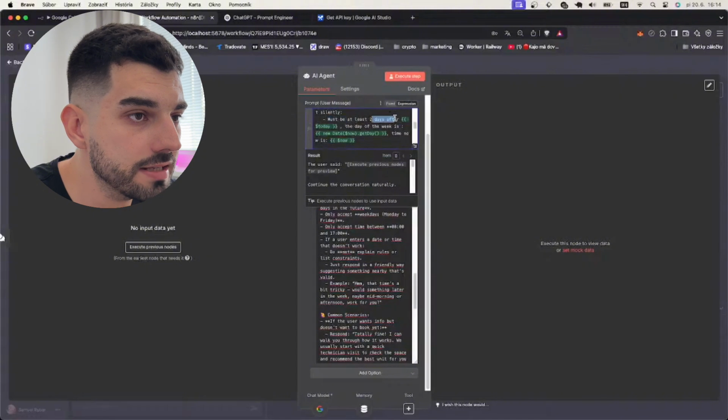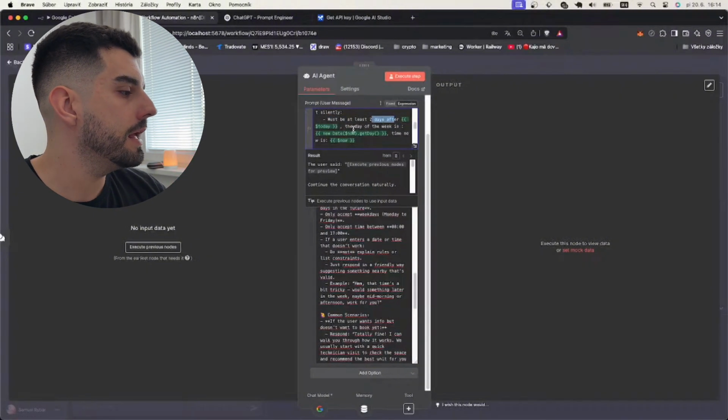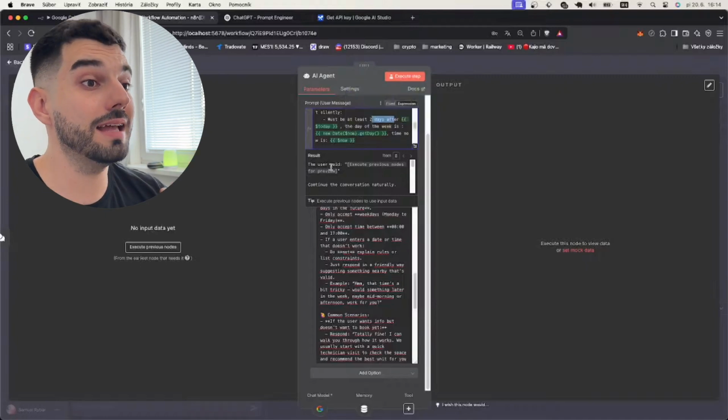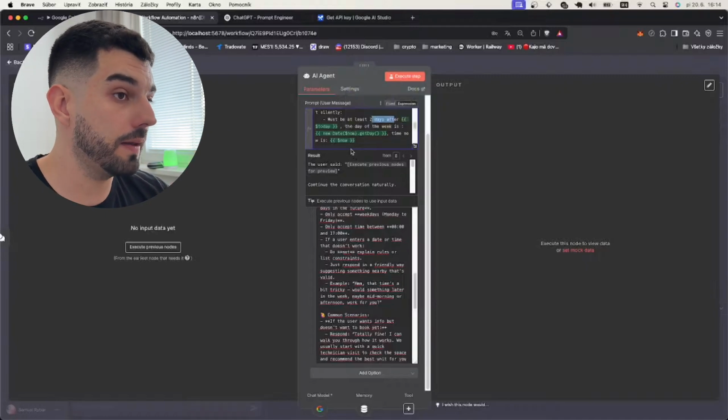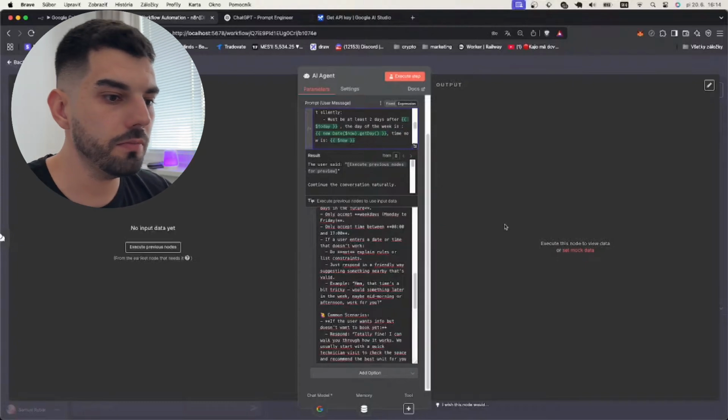Must be at least 2 days after today. This means basically that the company doesn't want bookings sooner than 2 days in the future so that they can actually prepare and plan it properly. And for the chatbot to recognize the day of the week, I provided this function that gets the day of the week and, just in case, what the time is now.